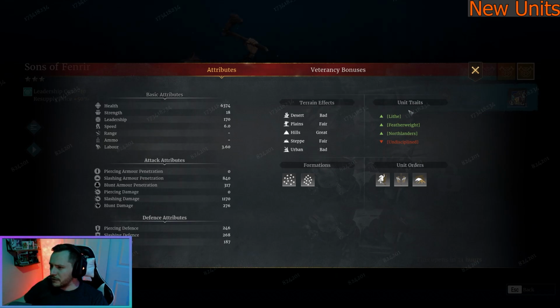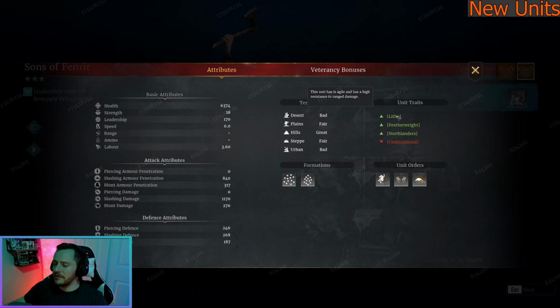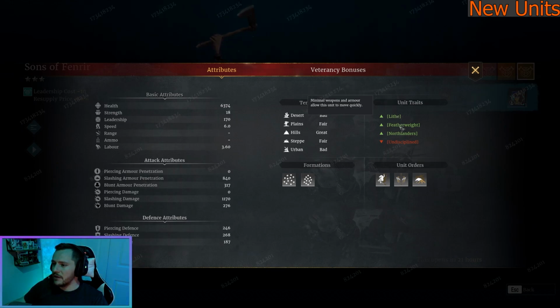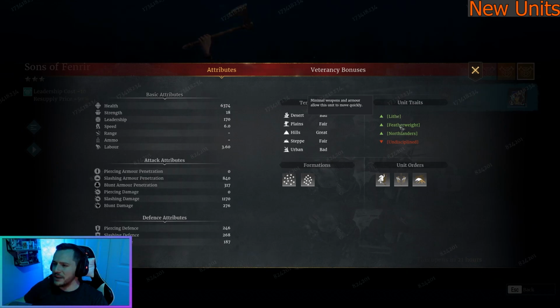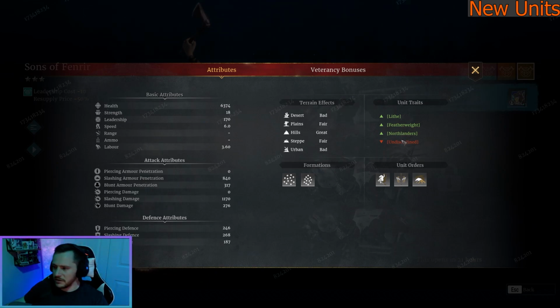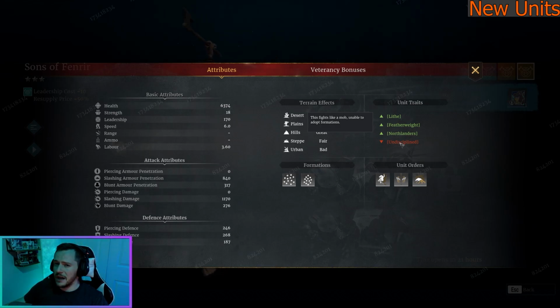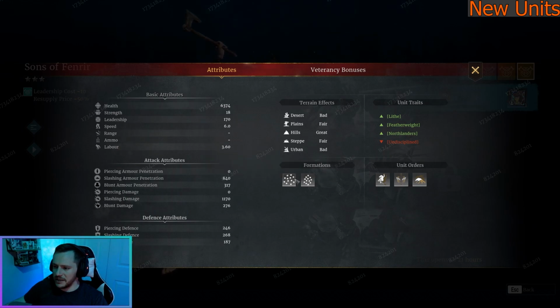Now for unit traits, this unit has Agile and has a high resistance to range damage. So they're quick and they have a buff towards range units. Featherweight: minimum weapons and armor allows the unit to move quickly, which I have seen with these units. They do move fairly quick. They're Northlanders, so the leadership value is decreased by 10 during the season. Undisciplined: this unit fights like a mob, unable to adopt formation. So as you can see there.